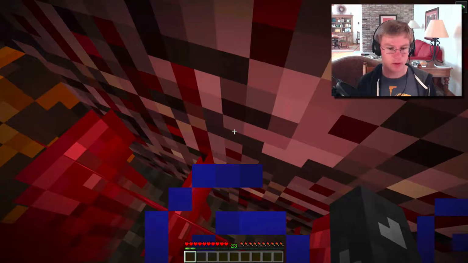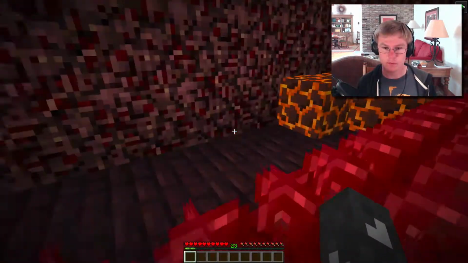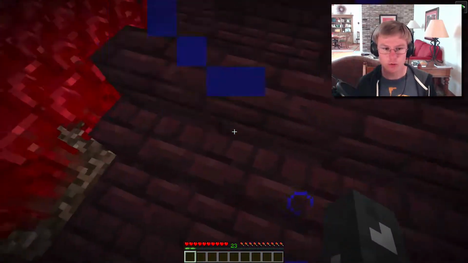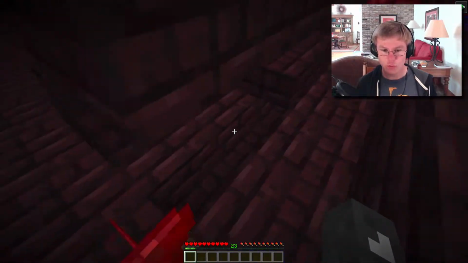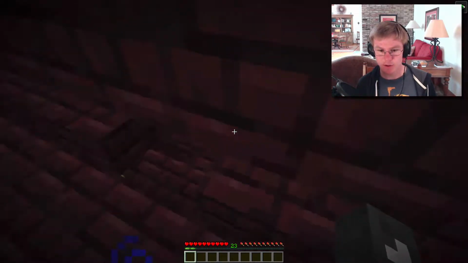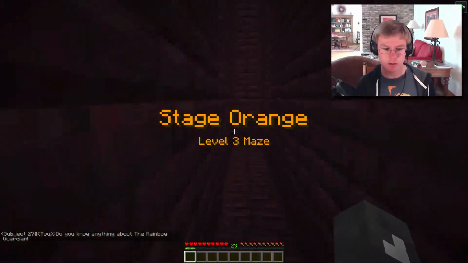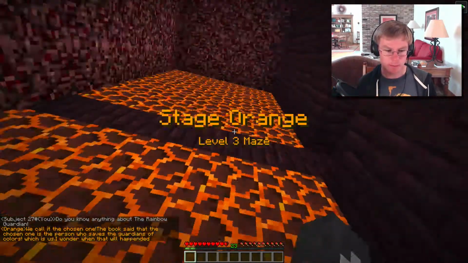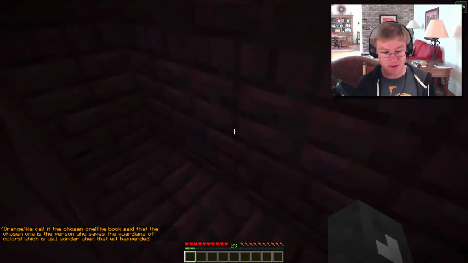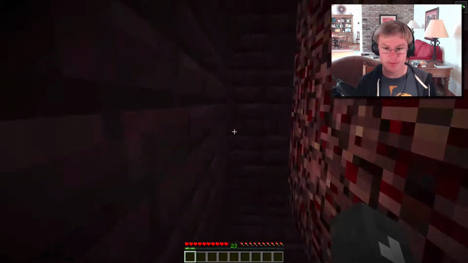So I'm predicting probably behind these somewhere, maybe. But I don't know. Anyway. We are looking for a button. There's some weird stuff going on over here. Some dirt specifically. Easy enough. Okay, it's a maze. You know about the Rainbow Guardian? Well, we call it the Chosen One. The book said that the Chosen One is the person who saves the Guardians of the colors, which is us. I wonder when that'll happen.